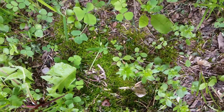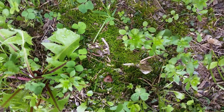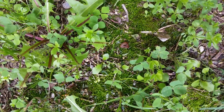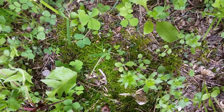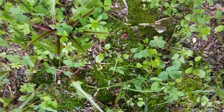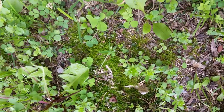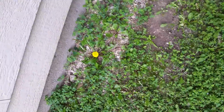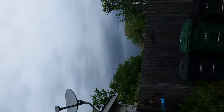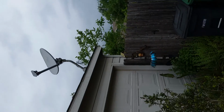Moss will grow on soils that have lots of minerals, and rocks, and they will slowly over time break the rocks down into soil. They also work as a pretty good mulch when they're growing. They keep some weeds out, although you can see weeds are growing in here. But that has more to do with no one has removed them. It's coming. I think it's going to be short-lived. I could be wrong though.